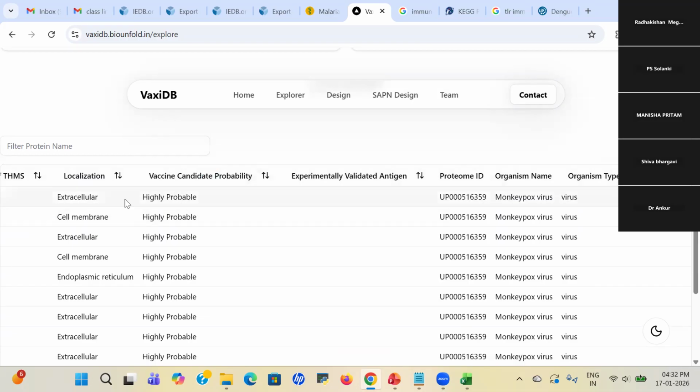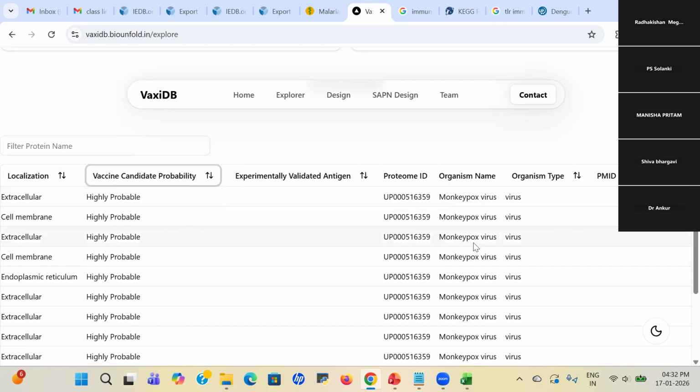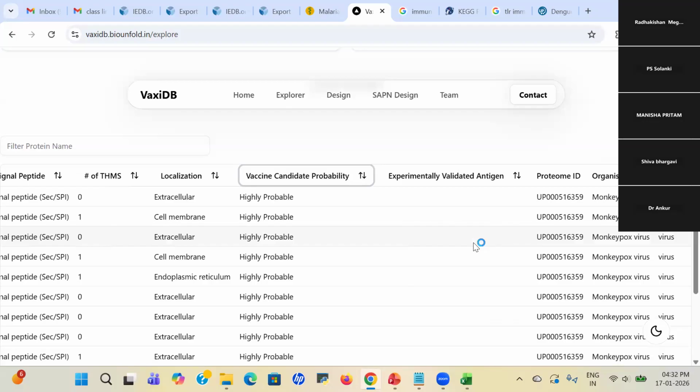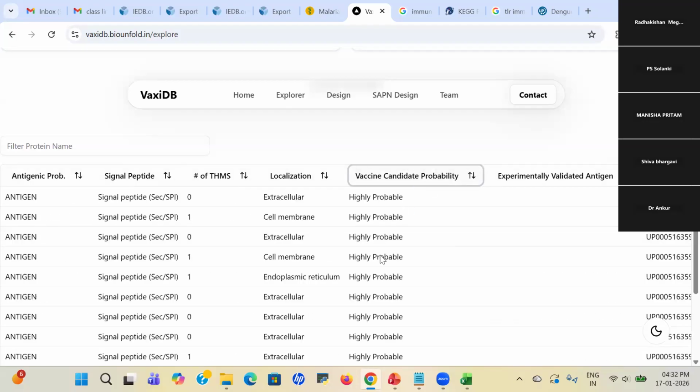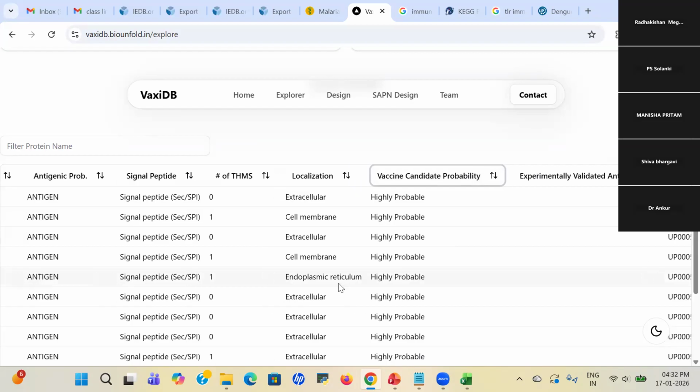If you sort this list, the top ones are highly probable, and these are the proteome IDs. So if you are interested in developing a vaccine against monkeypox, you can use these highly probable proteins that are extracellular, or cell membrane, or endoplasmic reticulum.